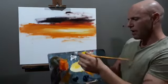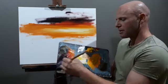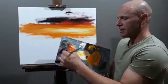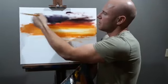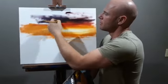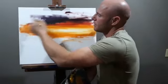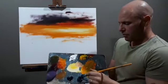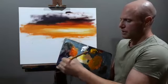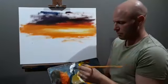So we haven't used the white for this, but if we take a little bit of that white and put it into that, oh wow, then we start getting that lovely light magenta color, which is going to be a magenta blue. And if we bring it down to talk to this color, we might get away with it, but we want to get into it now. I'm going to pull more of that blue into there. We want to be able to get to this darker blue up the top.